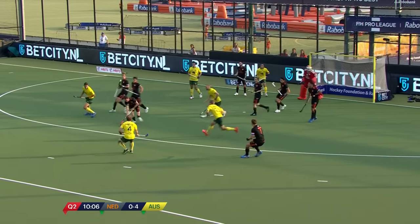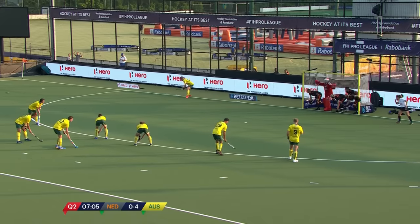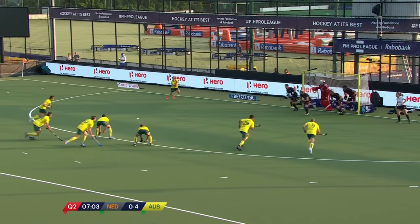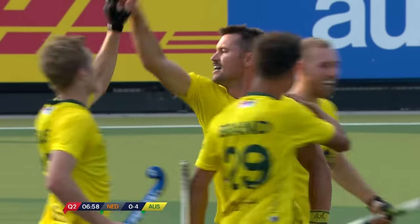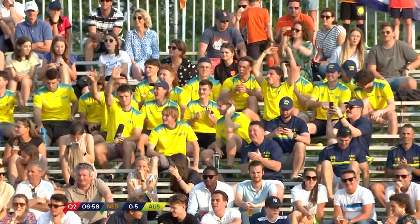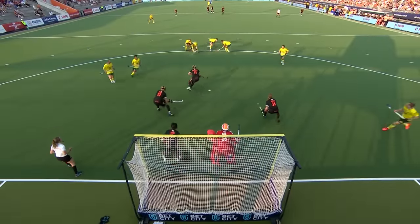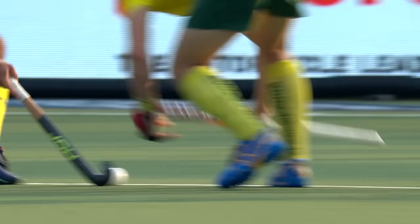It's going to fall to Govers — Govers can't pick it up on the reverse stick. Hayward on the left, Kai Willett on the right. It goes to Hayward. This time they get the stop and this time they find the goal — it's a fifth! The Aussies are in ruthless form here this evening. Netherlands nil, Australia five. I'm having to pinch myself. What a score — and we're only just over halfway through the second quarter.